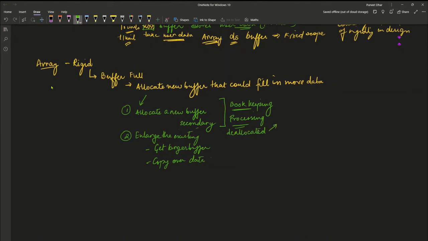But before we do that, processing happens on a first in, first out basis. So your most latest data is still in the old buffer, and then you are maintaining this new buffer with new data.